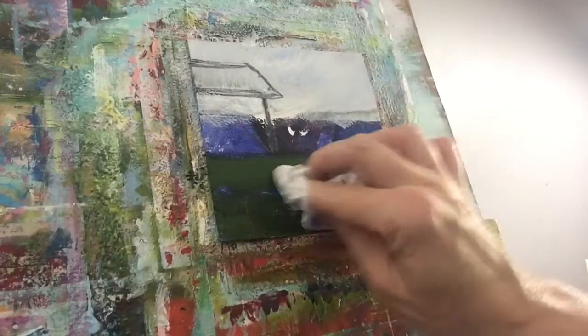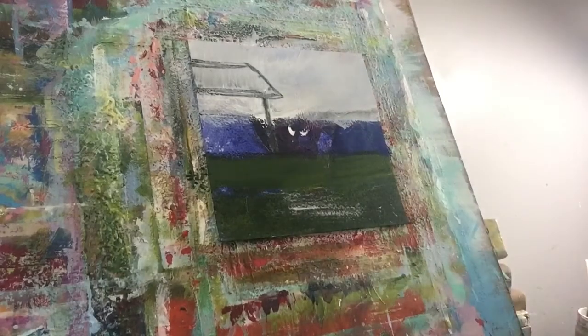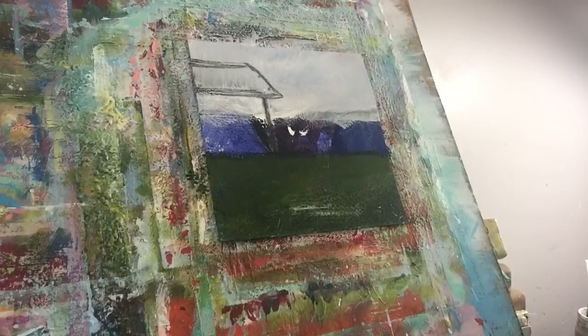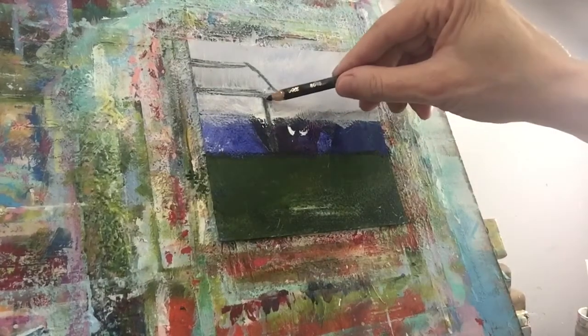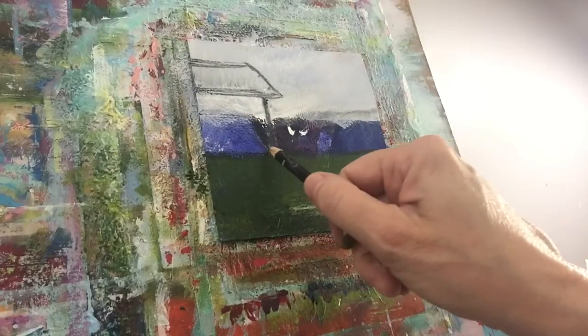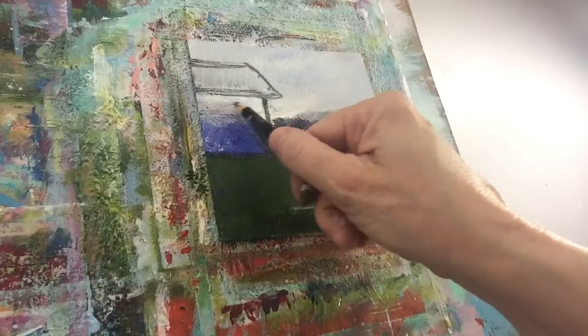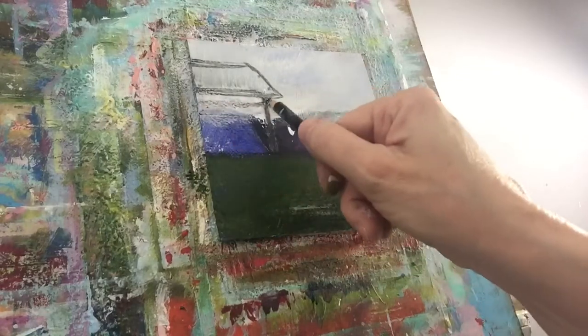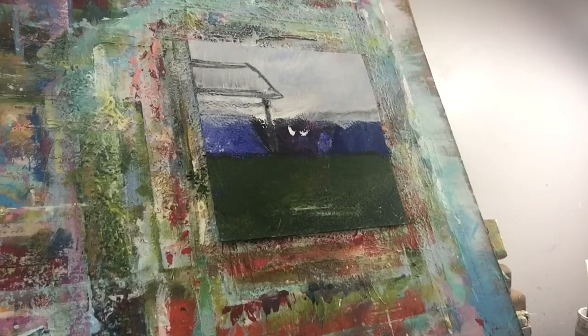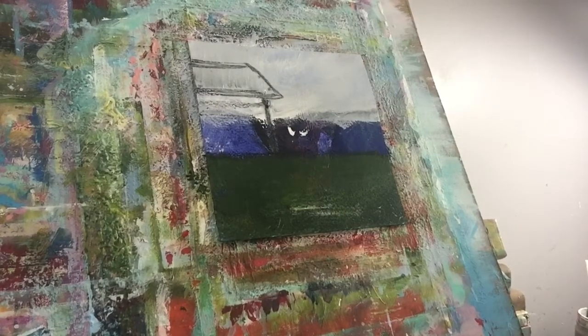Sometimes it's fun to just paint with paper towels because there's no way to be exact. Alright, I like that. I like that little cottage. A little line here for a shadow. Alright, so we're using ultramarine blue for that water.